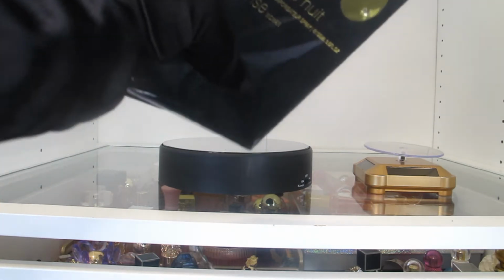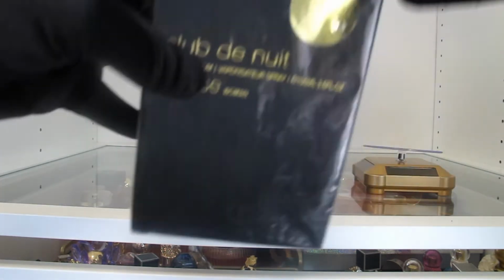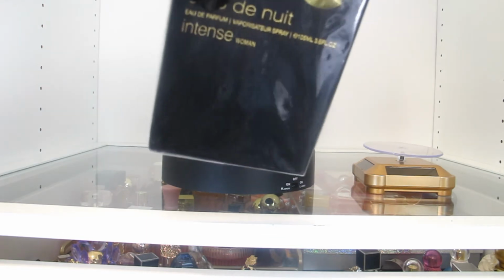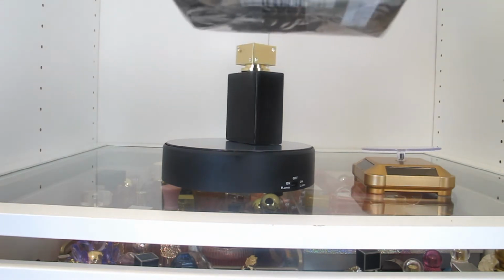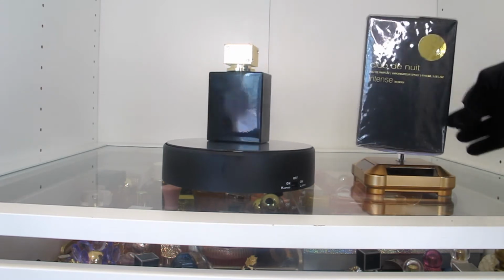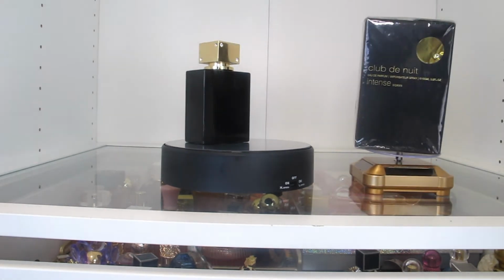To me, the rose oud combination is very dry, meaning it doesn't have a lot of sweetness. It could be easily worn. I mean, anything can be worn by whoever likes to wear it. That is my belief. I don't really believe in labels like that. I wear what I like. And I have a ton of men's fragrances, or not men's fragrances. Again, fragrances don't have a gender, but marketed to men fragrances.